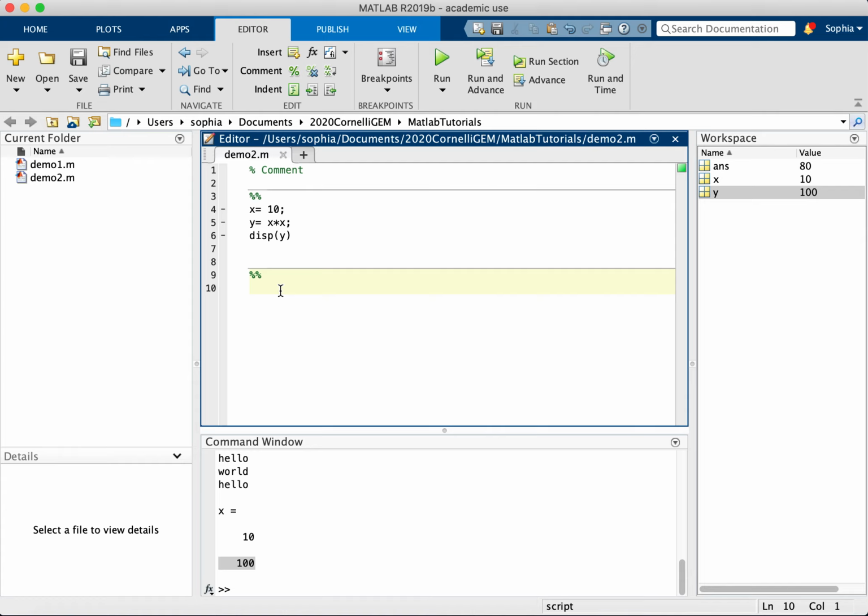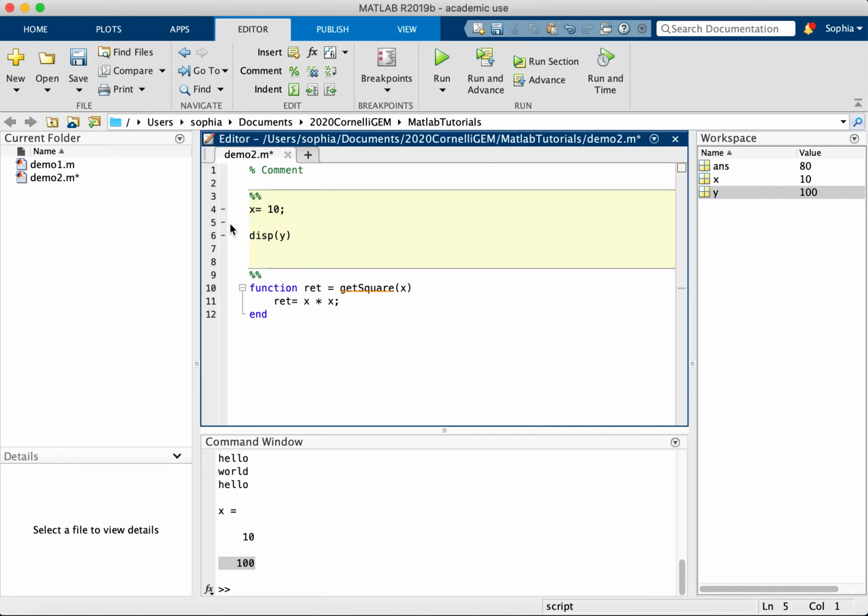To make a function in Matlab, you have to hit the keyword function and then put in your return and then an equal sign and then your function name. So let's say get square and then your argument. Let's put in an x as our argument, which is just your input value. We need to assign something to this return value or output value. So I'm going to say return equals x times x. And this just allows you to get back the square of x.